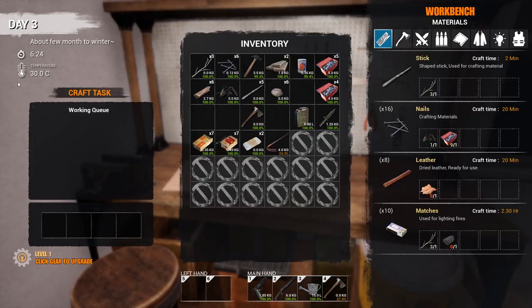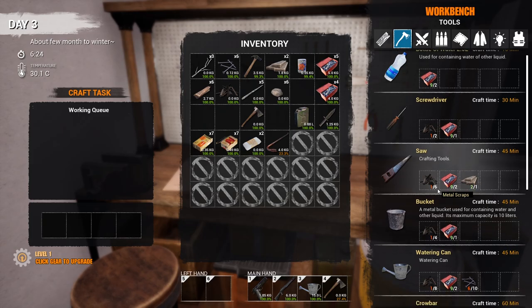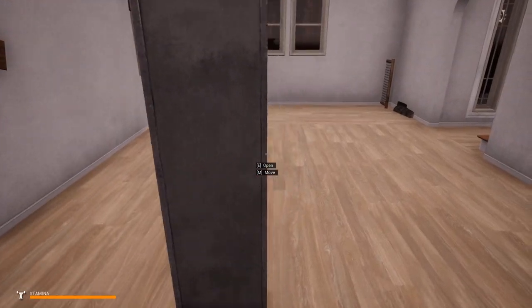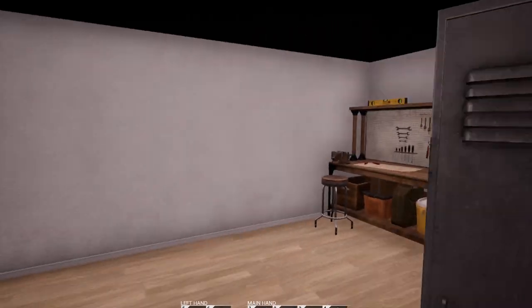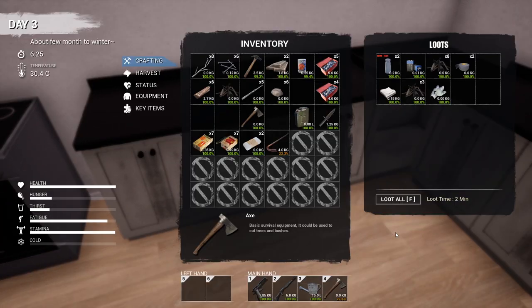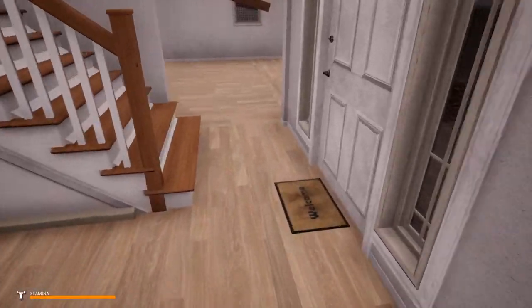Alright, well, with components being as big of a deal for me as they are, I probably should have just made the bucket, because I have to make it anyway. But that's okay. We're going to need that watering can anyway, and we're not going to wait too long before doing farming. So, let's go ahead and make a bucket.